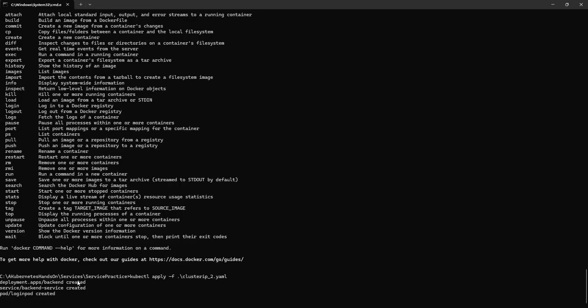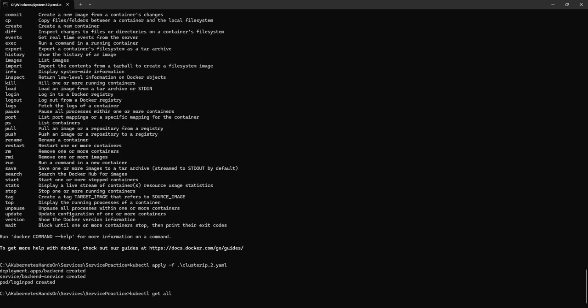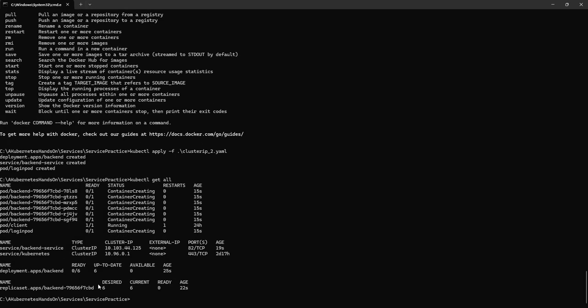It has started deploying the pods, and in a couple of seconds we can see all the pods also. kubectl get all. Yeah, it started creating. It will take a couple of seconds, and this is my cluster IP address.